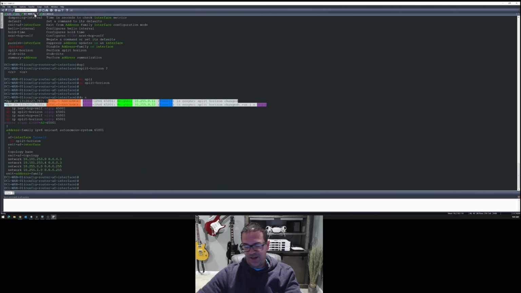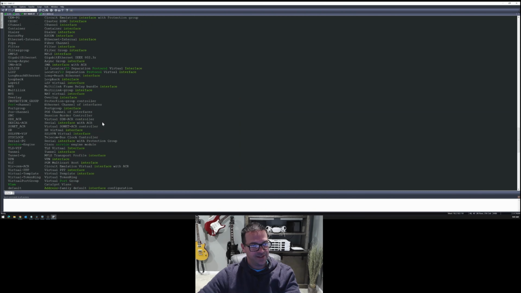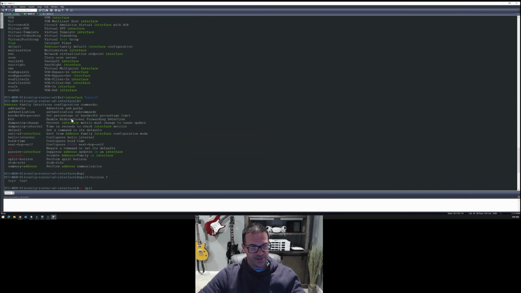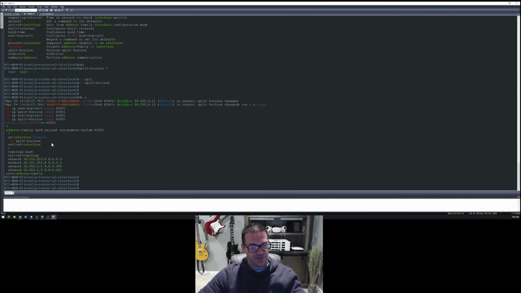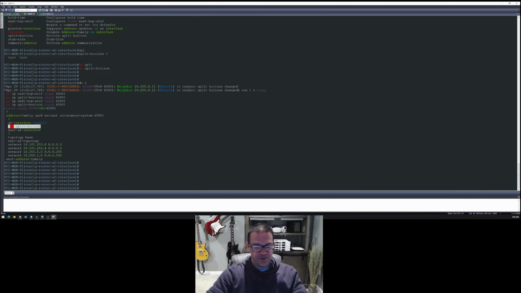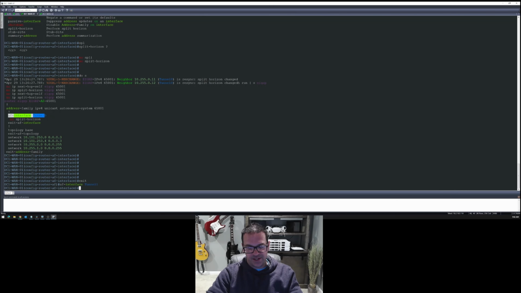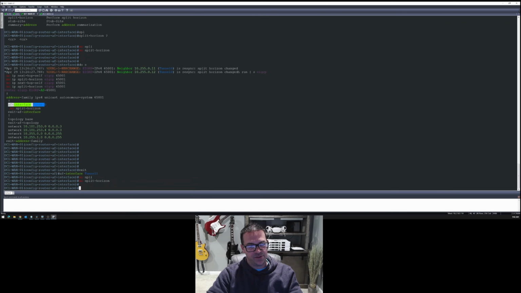If I were a test creator, I would definitely put this on a test, because if you look at the show run of the interface tunnels, the running config of the tunnels, you clearly saw that split horizon was not there. But that's not geared towards named mode EIGRP. When I come back down to named mode, you can see that there's another spot to put no split horizon. While we're in here, let's do the same thing for tunnel 1, because we want to make sure that we essentially advertise everything out of all interfaces.